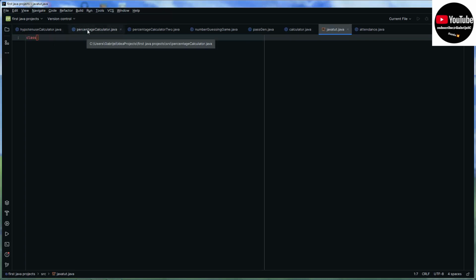You can see that the word percentage is lowercase, but then the word calculator is uppercase, so that we know which word that is. For example, if you want to name the class super cool percentage calculator, super is going to be lowercase, and then every other word is going to have its first letter uppercase. You can also use underscores, but it just looks better like this. So don't use spaces when you're naming a class.